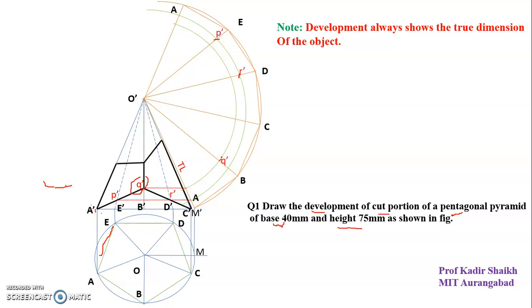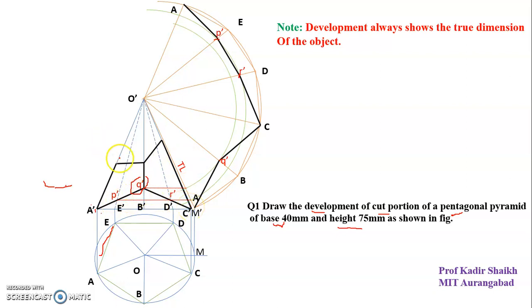So projecting all these points Q dash, R dash and P dash on the respective slant heights and joining them by a thick line, you will get the DLS of the lower cut portion of this pentagonal pyramid, which looks like a triangle in the front.